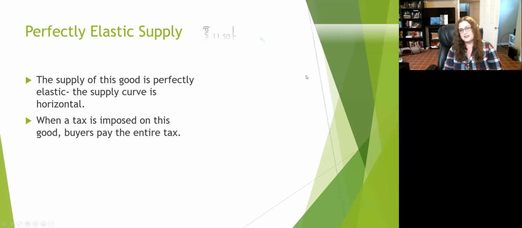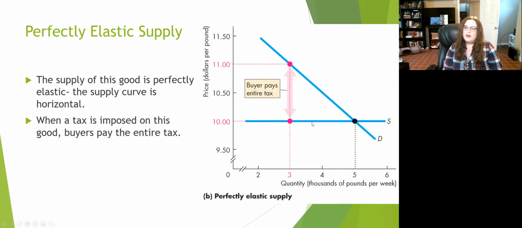In a perfectly elastic case, we have this very elastic supplier. If we shift demand for the purpose of a tax, if we shift it down, well, there's still this one price that's going to be their equilibrium, right? So if we shift this line, the new equilibrium price and quantity is still going to be at the same price level. They're still going to have to get that price level for the seller, which means that that difference for the tax, that's going to have to be something that's on the buyer.